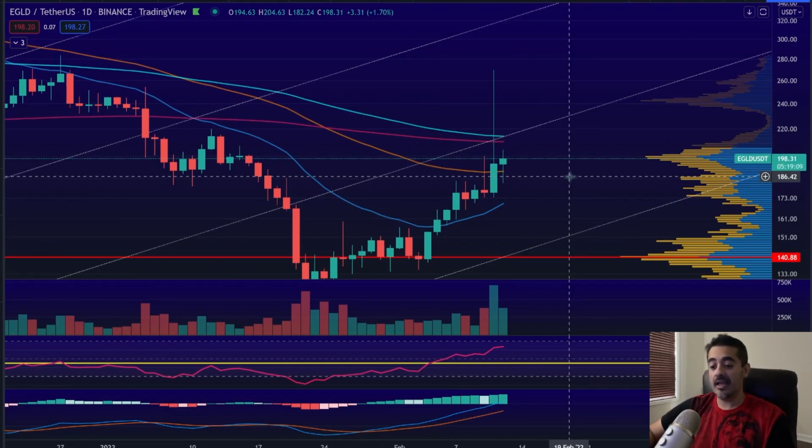We know that Elrond is about to add more utility to MEX, and that's going to be very good because I think that's something the community has wanted, and it's going to work out really well for the people that have been just accumulating locked MEX the entire time. I unlocked my locked MEX once early on, the first unlock. Since then, I haven't unlocked anything. So I have a bunch of locked MEX that I can unlock into MEX, but I'm not doing it. I'm just staking it and earning, because I know it's going to have more utility in the future.